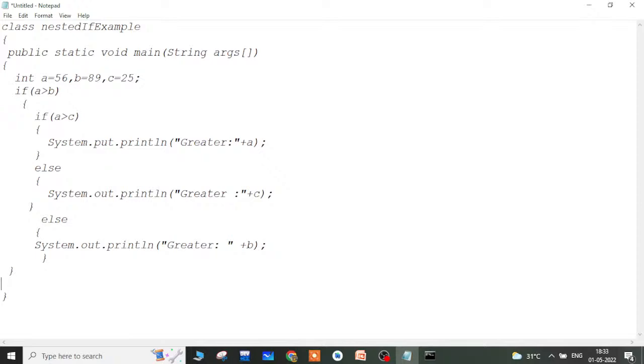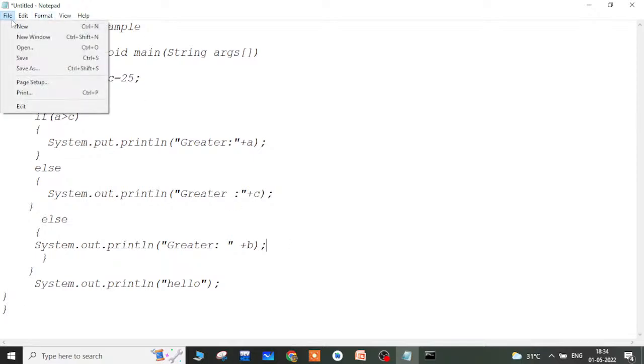Before I close, I give System.out.println with a statement, I'll just give hello. Whatever statement is executed from this nested if, this statement is going to execute after that statement's execution. Now I need to close my class itself, right?